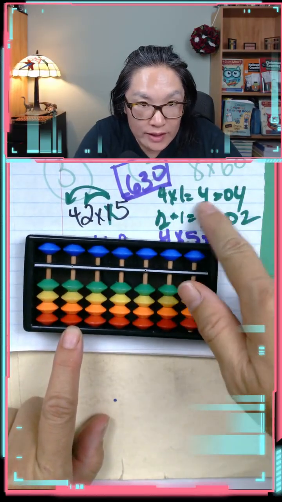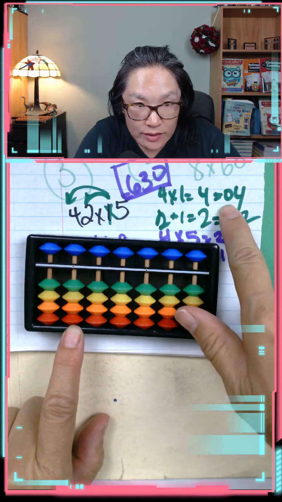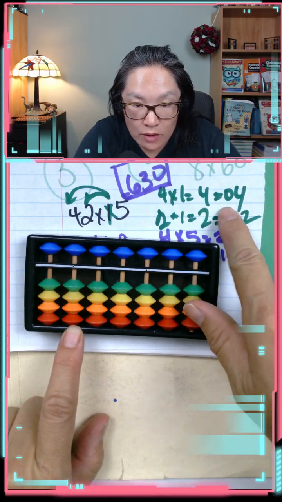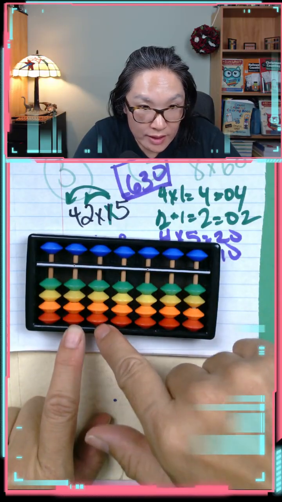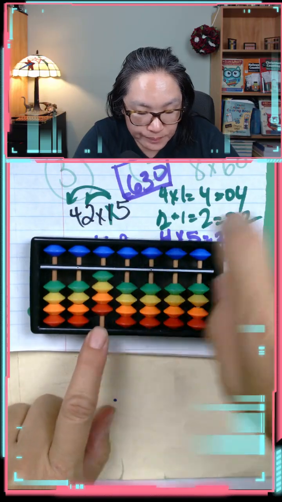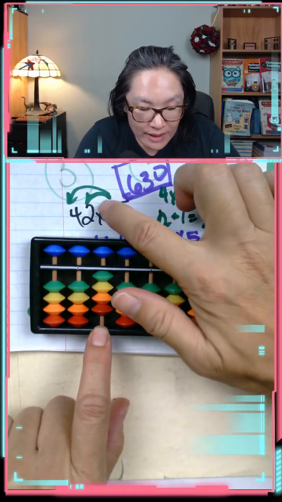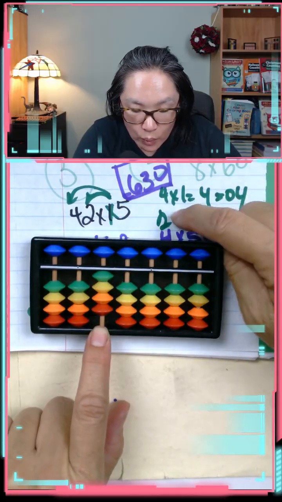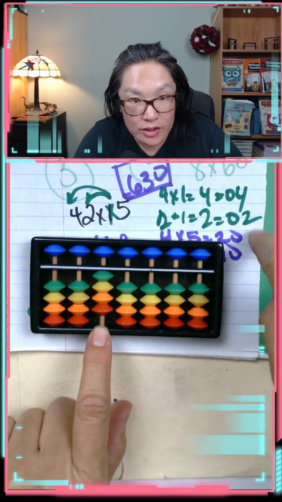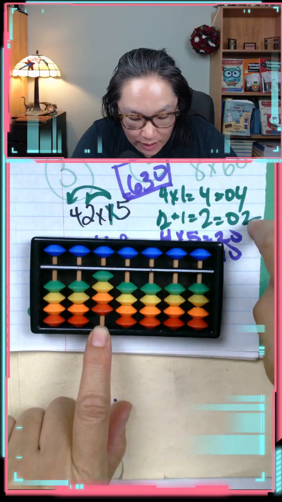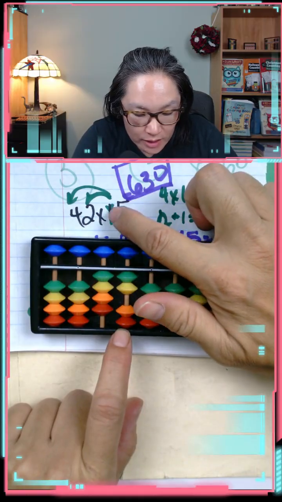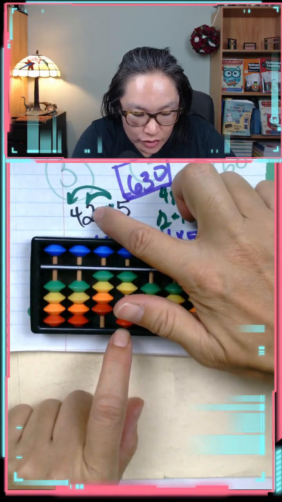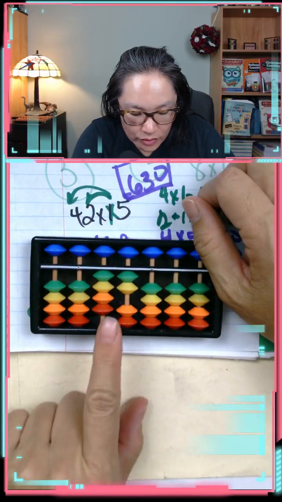1 times 4 is 4. 4 is a single digit, so it pushes my number 0, 4. So I put 0 over here. That makes it push it to here and add the 4. My next one is 1 times 2. 1 times 2 is 2. 2 is a single digit. I push it to the next column. So it goes over here. Add the 2. I recount. 1, 2, 3. 1, 2, 3.